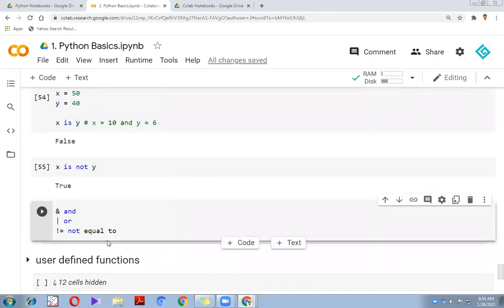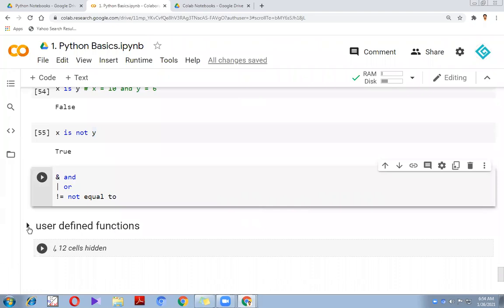Now, finally, for now, let's see what a user defined function is in Python. First of all, why is a user defined function important? Sometimes you need some functionality, and that functionality needs to be repeated in your whole program.